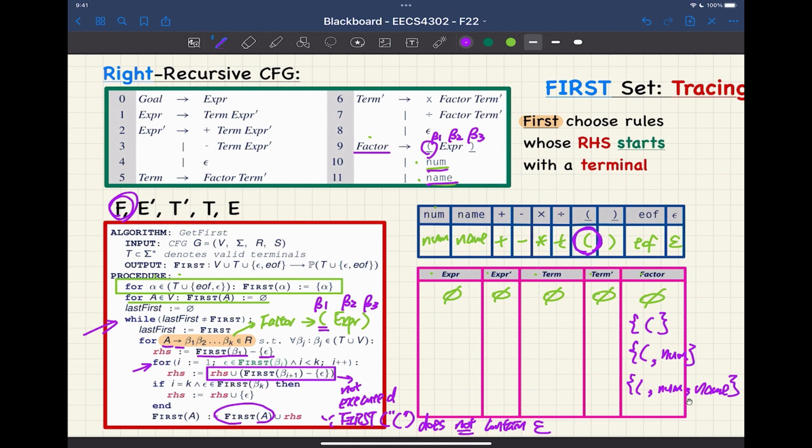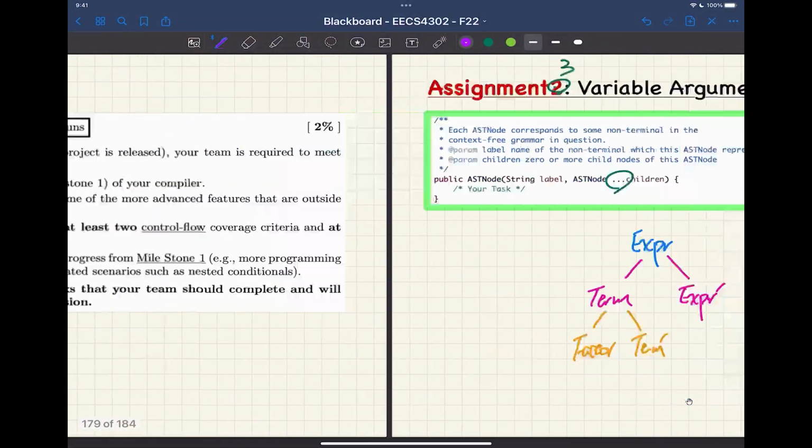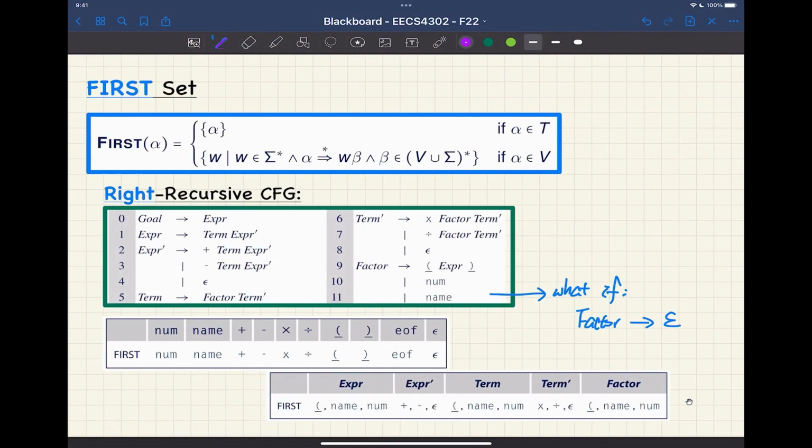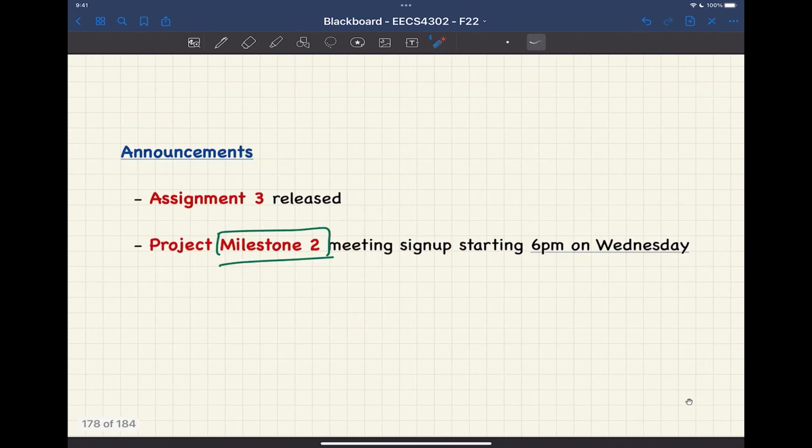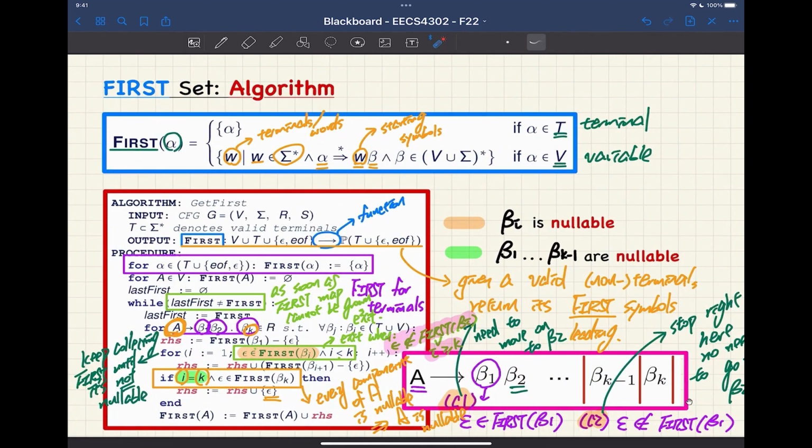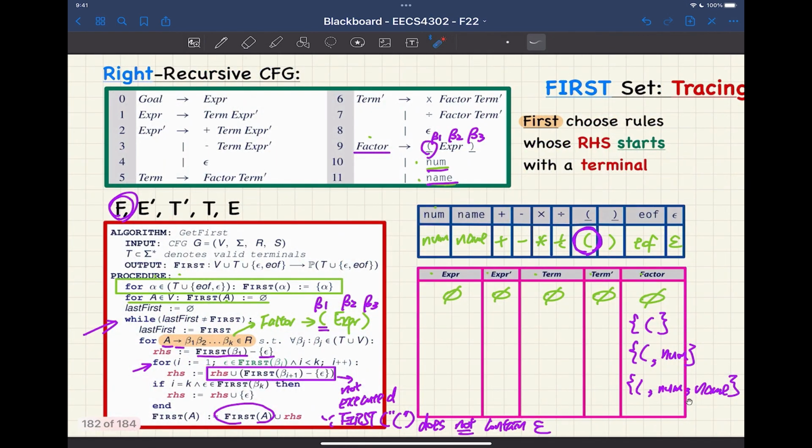So this will match what we actually got intuitively last time, if you look at what we got last time over here. I would say it depends on how the question is being asked. If I just give you the grammar and you just want to figure out the first set, you might be able to just look at this and see, okay, that's a terminal, collected. That's a terminal, collected. That's a terminal, also collected. That's the intuitive way. But you ought to also understand how the algorithm will make it work, just over here. Okay? Are we okay with this, just for now?